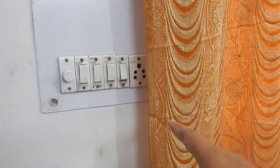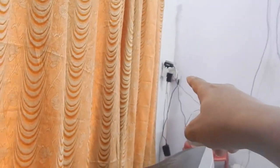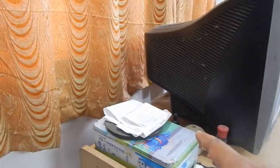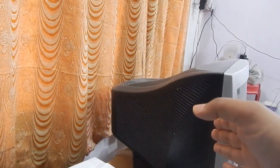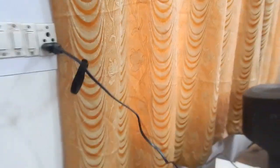So you can see this is my outlet, and here is my desk there. I also got another outlet there, but that is far away from my desk, and this outlet is the closest one to my desk, which is here. And right, you can see my CRT monitor. I'm still using a CRT monitor because I don't have money to spend on a LCD monitor. So let me just put the charger here and show you how big the cable is. So if I plug in the cable there, you can see it's just about able to reach my desk.